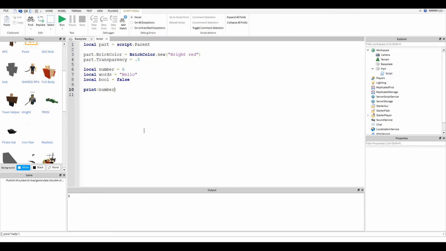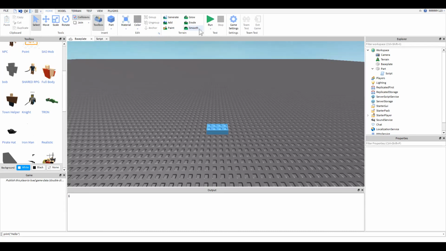And if I say print number comma words, and click run again, now you see it says the number and then a space and the word. Printing to the console is just an easy way to see what's going on inside of your script. Nobody will be able to see this except for you when you're testing it.